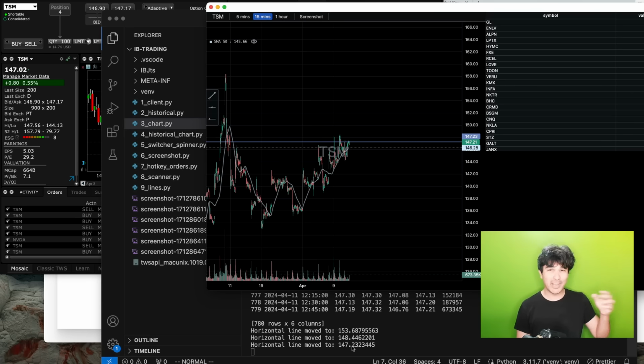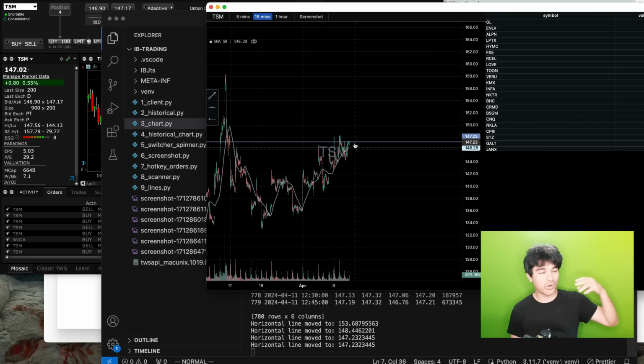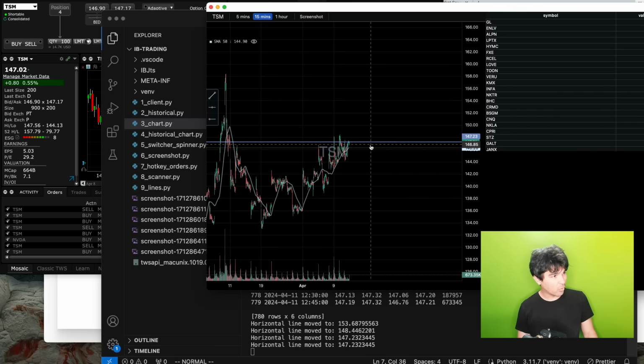And then what that means is I can track the state of this application and maybe track the state of the price, and say, keep track of the price data. And when the price crosses above this line, wherever I've set it, I can say, place an order or take some other type of action, right? So that's horizontal lines and callbacks.